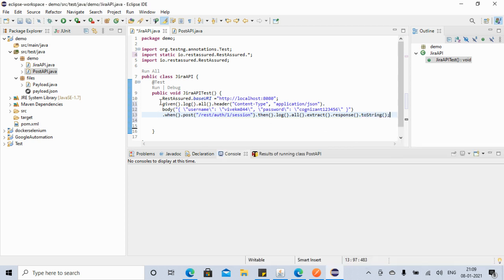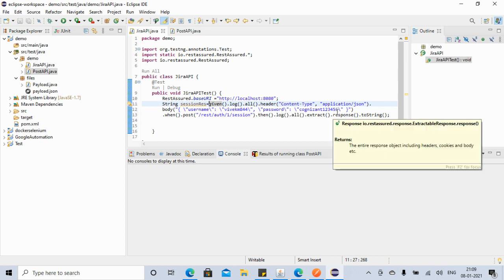Now if you want, here we can capture it in a string variable. We can say session response is this. So now if you execute this, you will get the session response here.